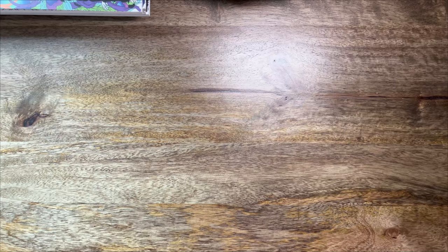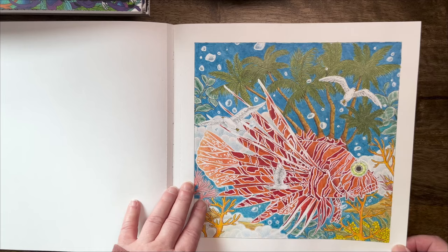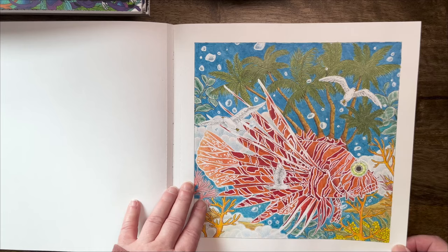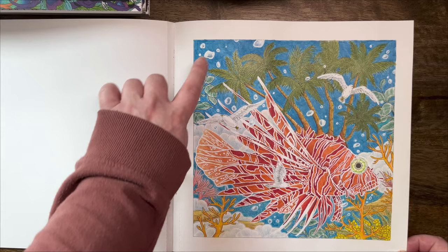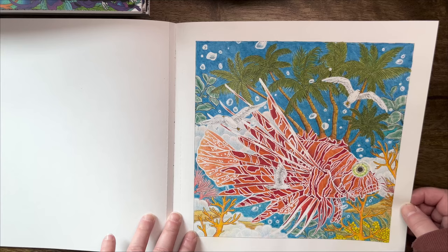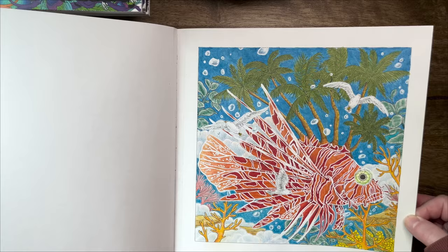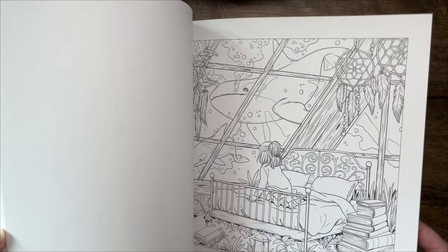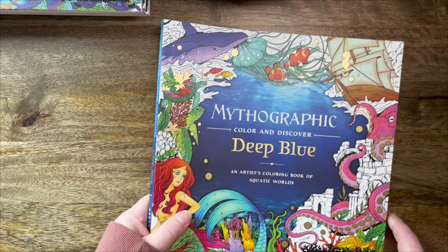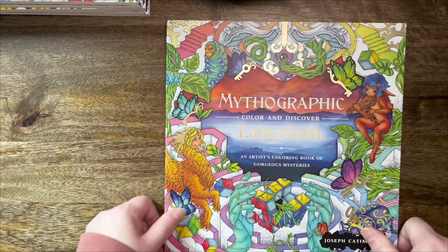Next we've got Deep Blue — that's by Fabiana Atanasio — and I have one page in here. For me that's very colorful. Most of it is done with either Inktense or watercolor pencils — that's the coral, beads, and fish — and on top of that I shaded a little bit with ordinary Polychromos pencils again. There's obviously a lot of white gel pen over the fish. Quite happy with it although it's really bright — that's quite unusual for me. I must go back to this book as there are a couple of other pages I like.